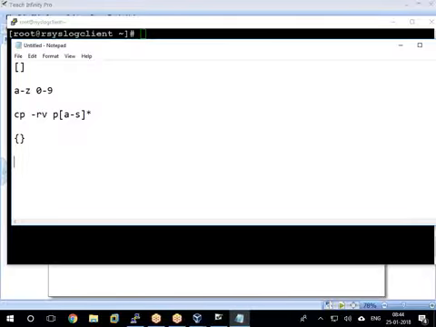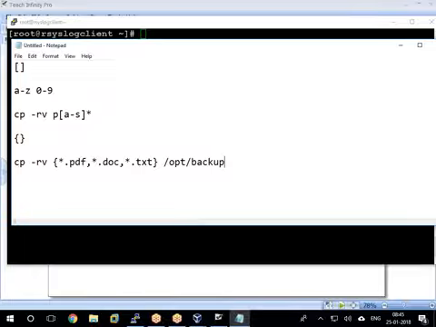We can represent it. For example, cp -rv, we can specify asterisk .pdf, asterisk .doc, asterisk .txt, then the destination, /opt/backup or something.